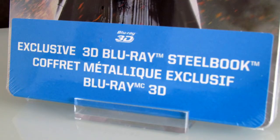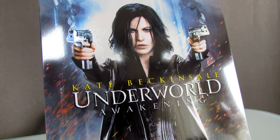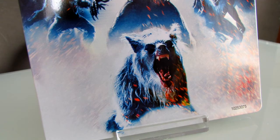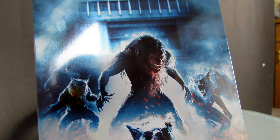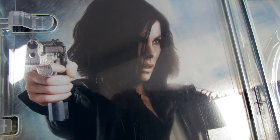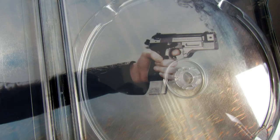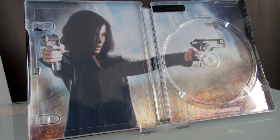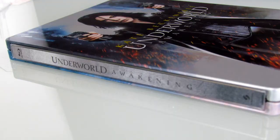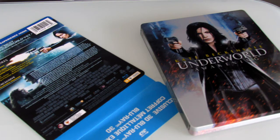And I have some still shots of the Steelbook here for you. At first glance of the cover with its plastic on, it's kind of meh — it doesn't look very good. But when you actually break it out of its plastic wrap, you begin to realize this is a really good-looking Steelbook. It's everything I want in a Steelbook. It's got color theme and clean artwork inside and out.